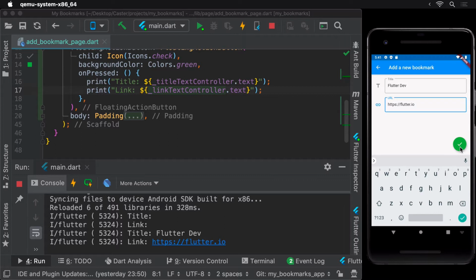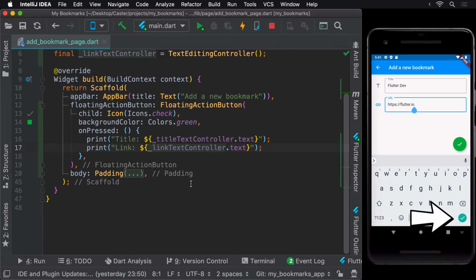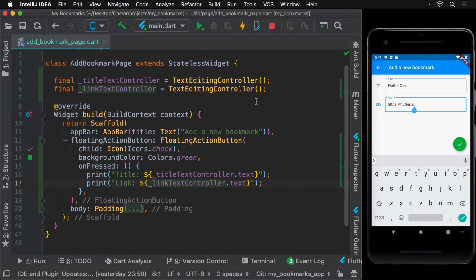Next, we can make a couple of improvements to the user experience. It would be nice if the app transfers focus from the first field to the second field by tapping the bottom right key on the keyboard if they are currently typing in the first field. This bottom right key is usually known as the submit key. This requires us to hold a reference to the focus of the second field somehow so that we can let the first field know where to transfer the focus to once the user clicks the submit key on the keyboard.